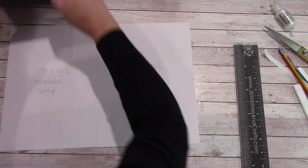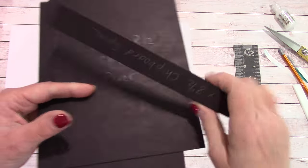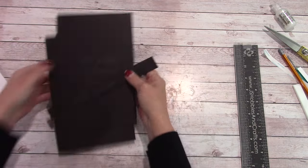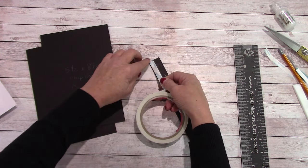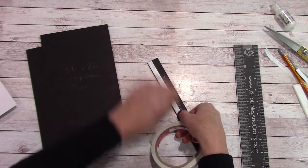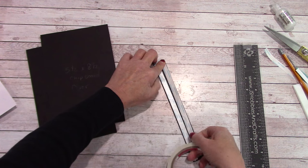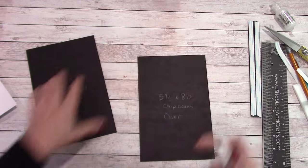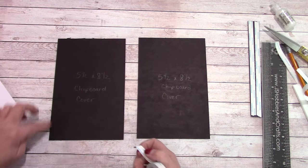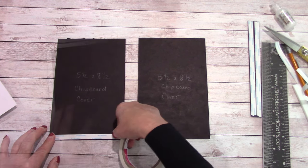The next thing that we wanna get after is our 5 1/2 by 8 1/2 chipboard cover and our chipboard spine. So I'm gonna move this out of the way. Grab your score tape, and we're going to run a piece down that spine on each side. I think that'll be plenty for the spine. Next, on both of your covers, we're gonna put score tape around the outside like a picture frame. And I'll show you mine as soon as I'm done here.